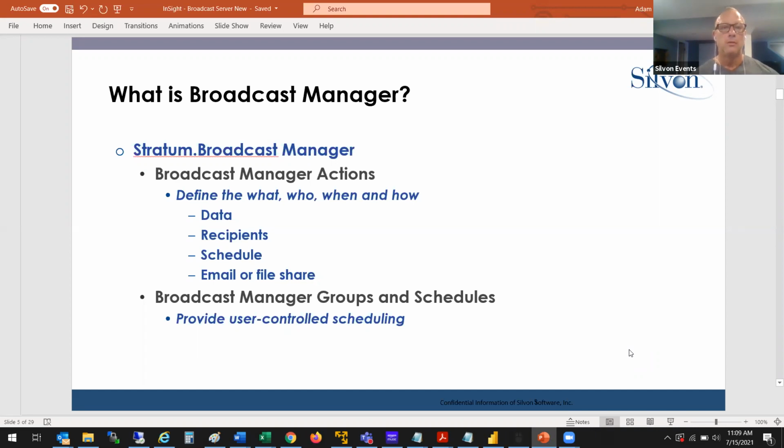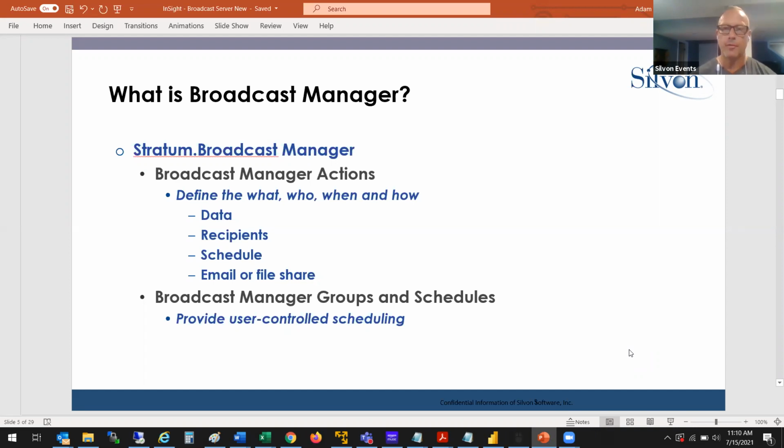So, obviously, these things need to be thought out. What views are you going to use? Who are the recipients going to be? What are the different schedules that you'll need to automate this process? Is this going to be sent out via email or file share? So certainly some things to think about when you set these actions up.